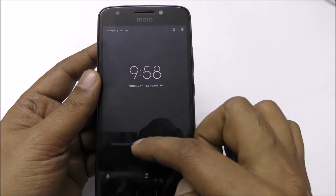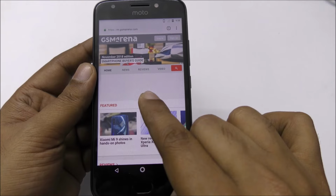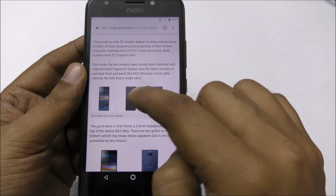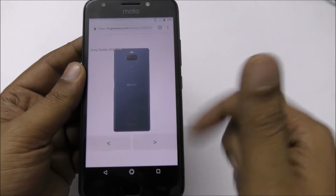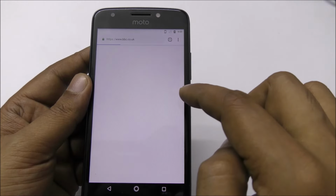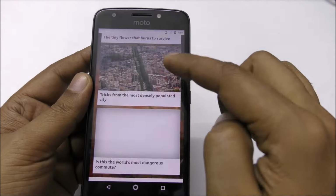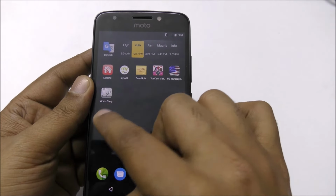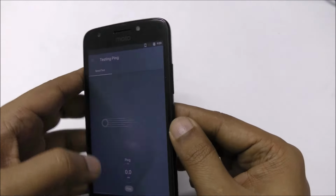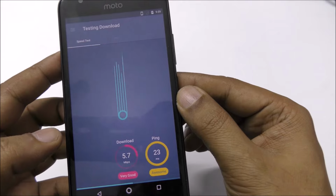Now I'm going to turn the mobile on. You can see it's automatically connected to the internet now. Let's click on it. Yes, there should be a thumbs up. Yes, sorry. Start the new BBC. Yeah. Now let's do some speed test. Wow, speed is not very good but still okay.